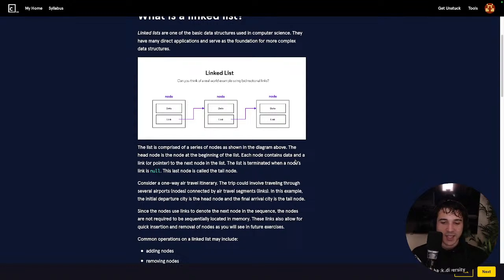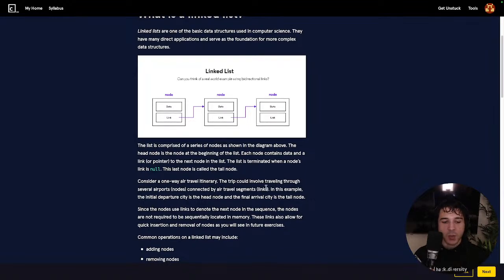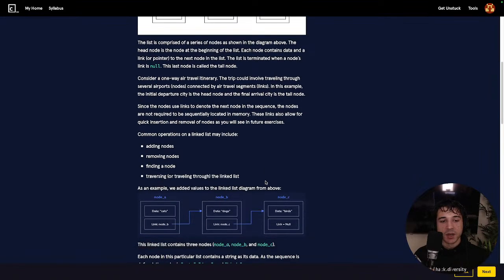So these links also allow for quick insertion and removal of nodes, as you will see in future exercises. Common operations on a linked list may include adding nodes, removing nodes, finding a node, traversing or traveling through the linked list. As an example, we added values to the linked list diagram from above.